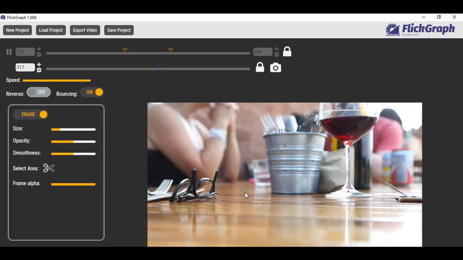I know that they first released Flickgraph before we can even release our own app, but that's okay. I'm pretty sure that what we are developing is better than this one anyway. So, yep, that's my take about this app. Well, I'm not saying that you should not buy it. The decision is, of course, completely up to you. I'm just saying to you my take on it.